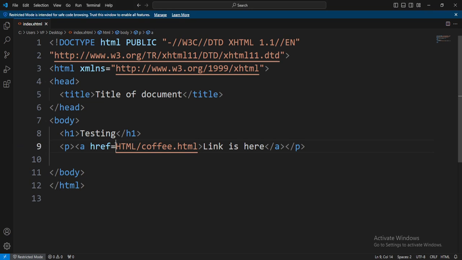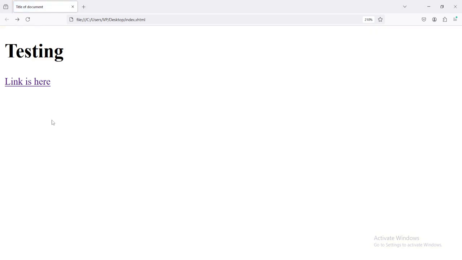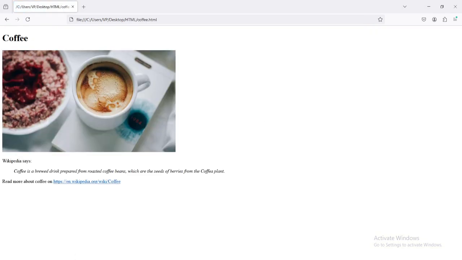So now let's give it double quote again. 1, it should remain in this place. 2. Now save your document. When you save your document, can you see it's working now? Now working nicely. When we click it, it's working now. That's what I want to show you guys quickly.